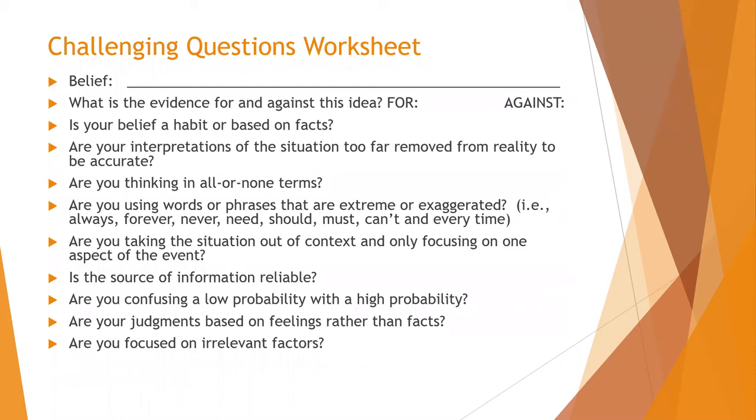Is the source of the information reliable? Do you have concrete information, or are you just kind of spitballing what you think happened? Do you have the police report? Do you remember what happened? Or are you just relying on what people told you? Are you confusing low probability with a high probability? So if their belief is that it's never safe to drive, and if they go out, they're going to get into a car wreck, well, is that low probability or high probability?